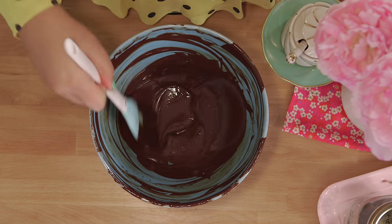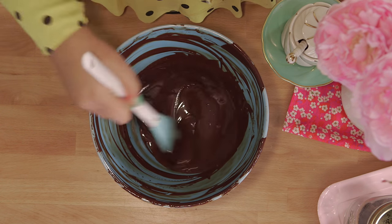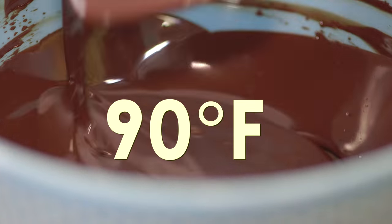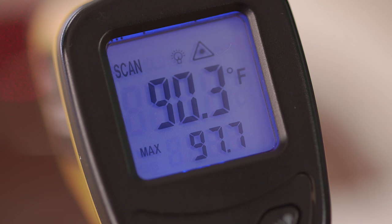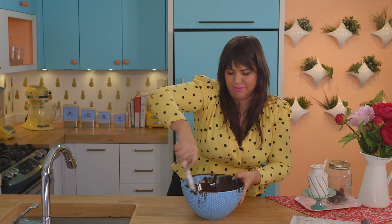That's okay. At this point, the temperature of this bowl should have dropped. Now, all you have to do is bring it back to a double boiler until it reaches 90 degrees. Nine is the magic number of bitter chocolate. And let's test it. Perfect. 90 degrees. Absolutely wonderful.